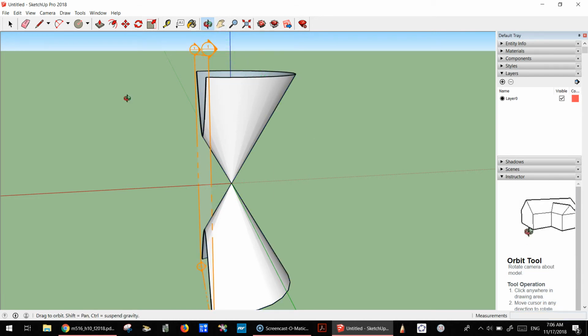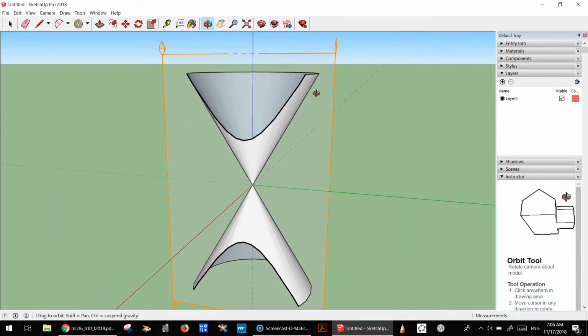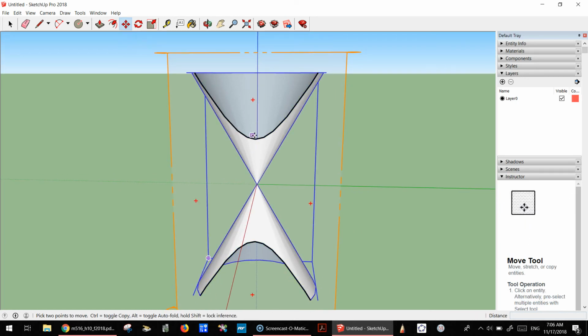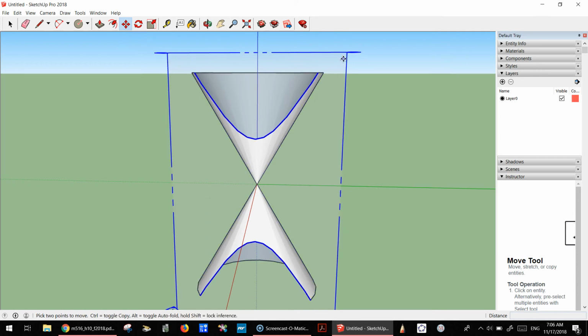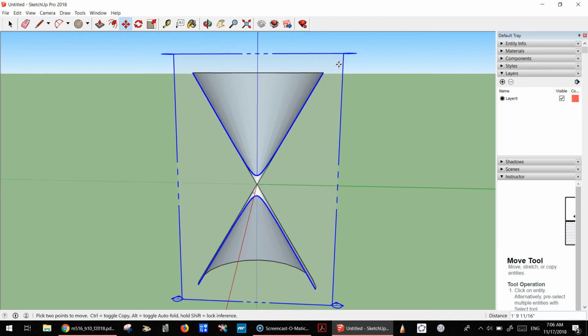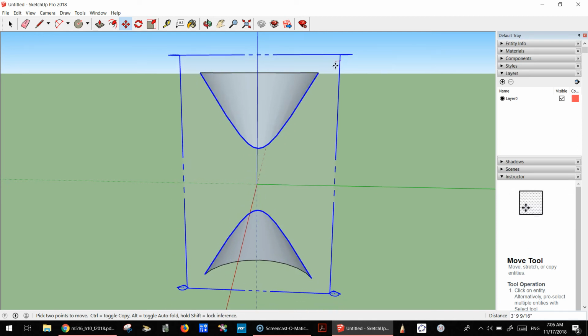I'll turn this around so that you can see. This is a hyperbola, and we can move it back and forth, and here you can see the hyperbola.